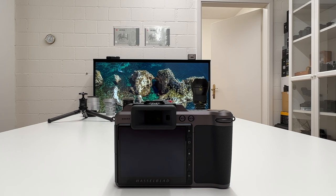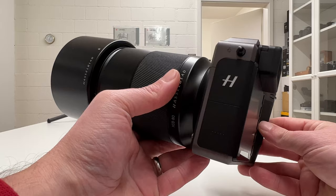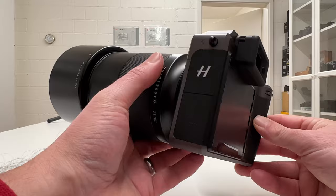In the comments under my videos, people said: okay, so now we know and understand how a mechanical shutter is working, how an electronic shutter is working, we understand the differences, the pros and the cons. But what about the third type of shutter — you have for instance on the Hasselblad X camera system — namely leaf shutter. And a leaf shutter, in contrast to a mechanical shutter, is not sitting in the camera body but is sitting in the lens. And this video is all about leaf shutter.